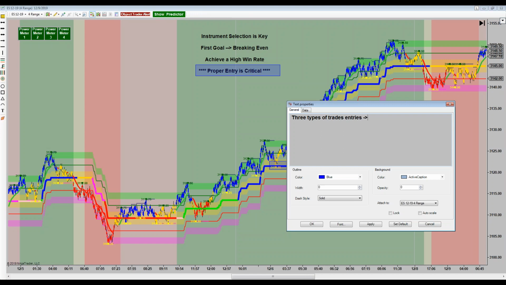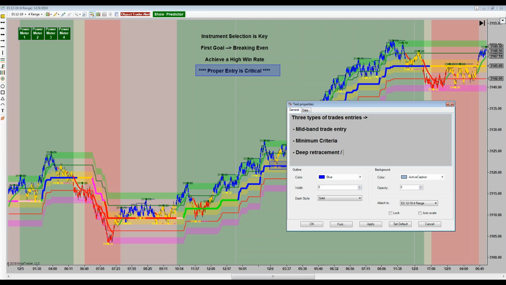So let's talk about what they are. My strong suggestion to you is that the most effective and easily learned trade entry type is a mid-band trade entry. The next one we have is what's called minimum criteria. And the third one is called deep retracement, and sometimes also referred to in the room as slash.